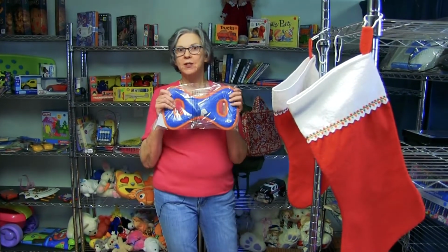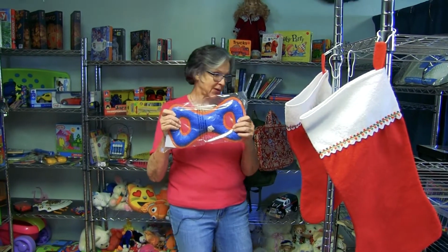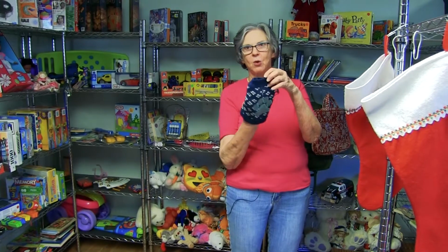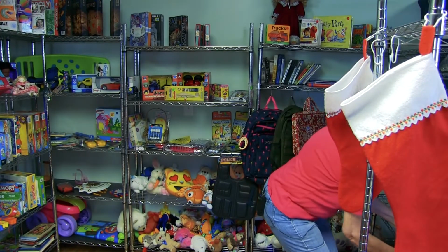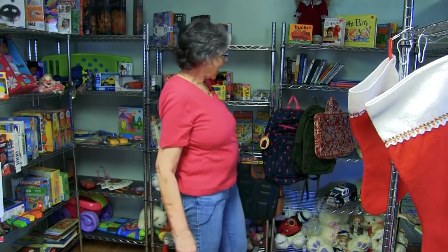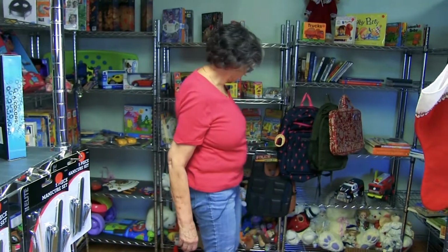We have toys for pets. This is a nice toy for your favorite dog. It would be a big dog. But if you have a small dog, we have a lovely little sweater for a small dog. And we have other toys. We have cat food, we have dog food, we have mice for cats to play with, and we have a nice selection of children's books.